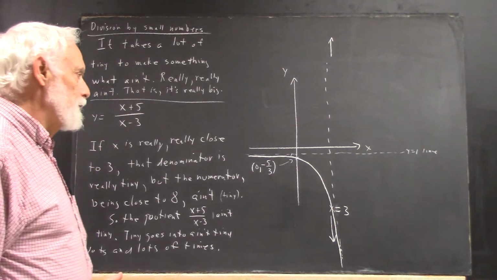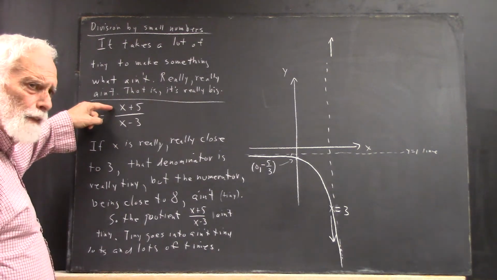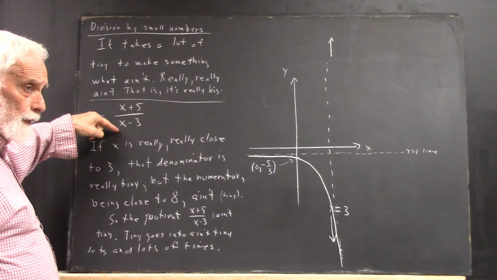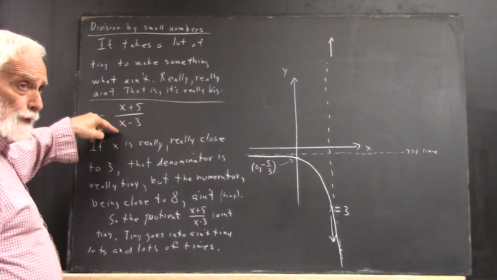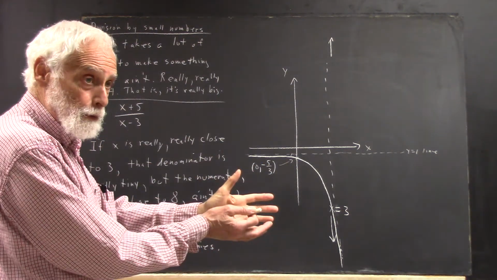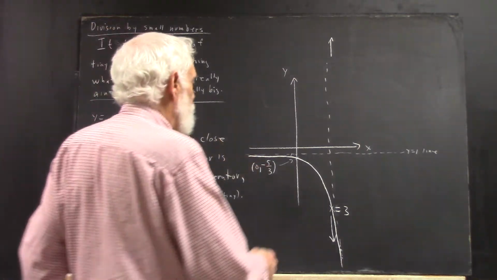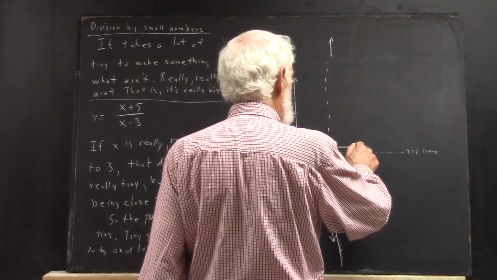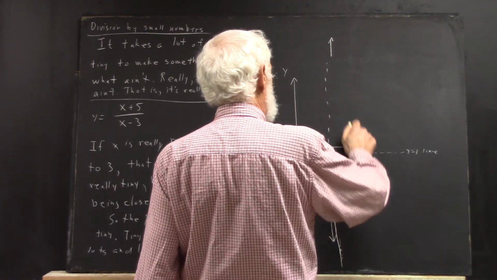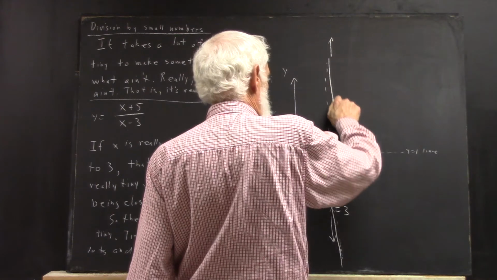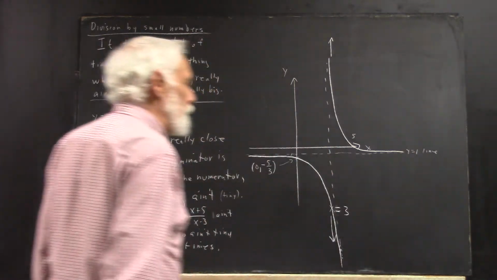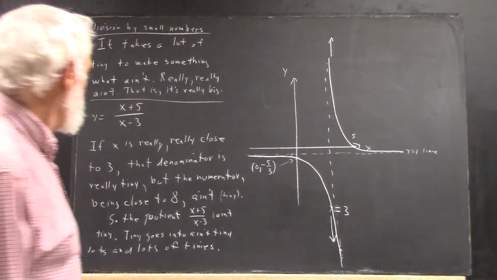Now, also, you can see that if x was equal to negative 5, that would make the numerator 0. The denominator wouldn't be 0. So if you divide 0 by something that isn't 0, you get 0. I mean, how many things that aren't equal to 0 does it take to make 0? You don't need any of them. Okay, so at x equals 5, which might be about here, here's where x equals 5. You're going to go through the x-axis. You're going to turn here. You're going to get very close to the y equals negative 1 line.